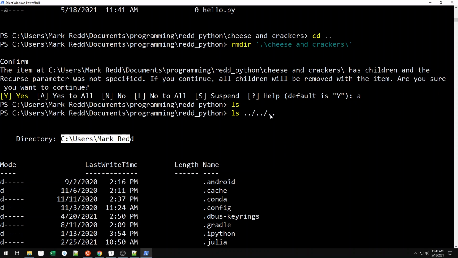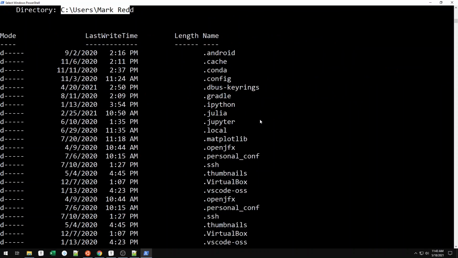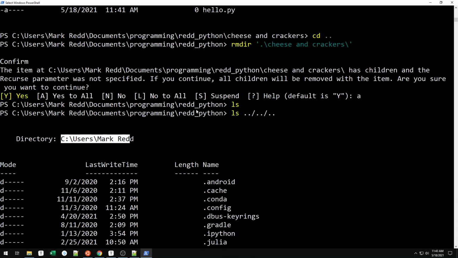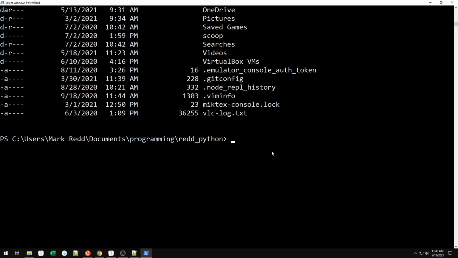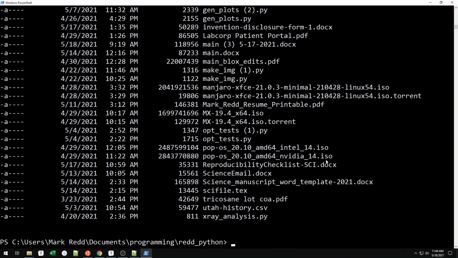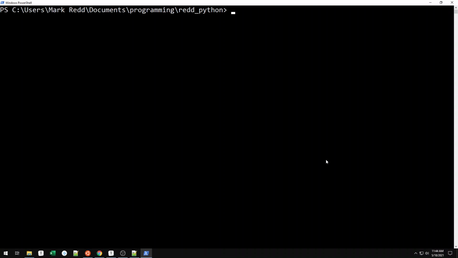We've been able to do that by relative paths. And that's actually pretty crazy because even if we're in this thing, we can go access stuff like, let's say we want to access the downloads folder. We could go ls .. downloads. So now we're going to see what's in the downloads folder, and there's a whole bunch of junk in here. So these are just the commands you need to get around.